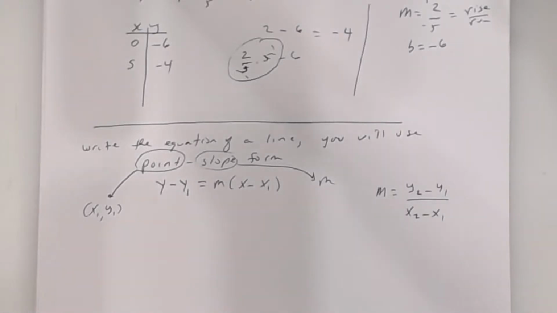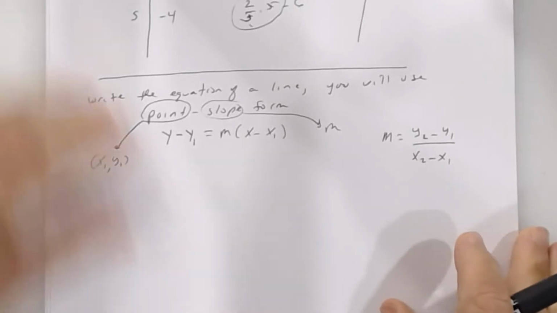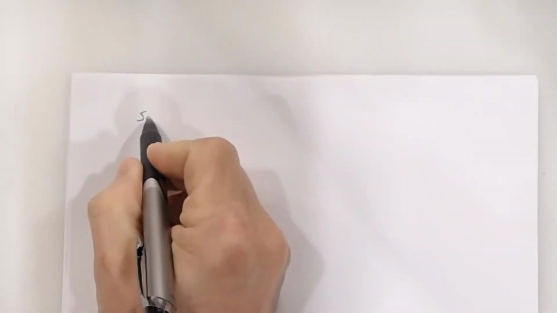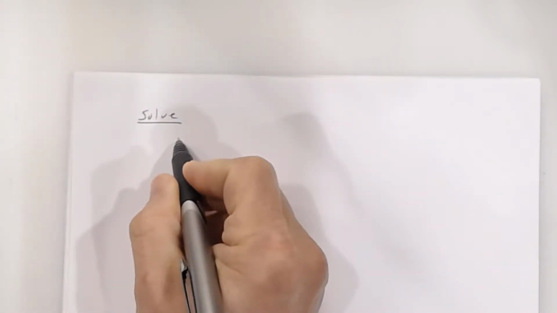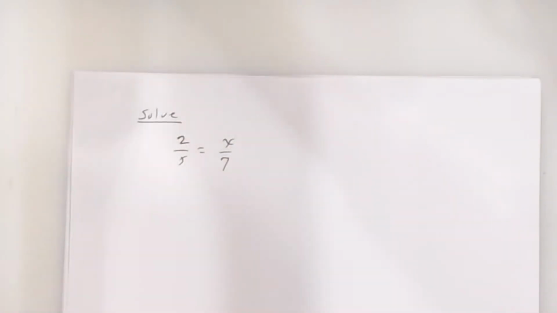Well, remember in a previous course, when you were asked to solve, let's kind of do this here. In a previous course, you're asked to solve this equation, and I'm going to make it simple to deal with. 2/5 equals x over 7, let's say. How do you solve that equation? You could find the LCD. That's not what I want you to do, though, but you could have. The LCD would be what? 35, multiply both sides by 35?